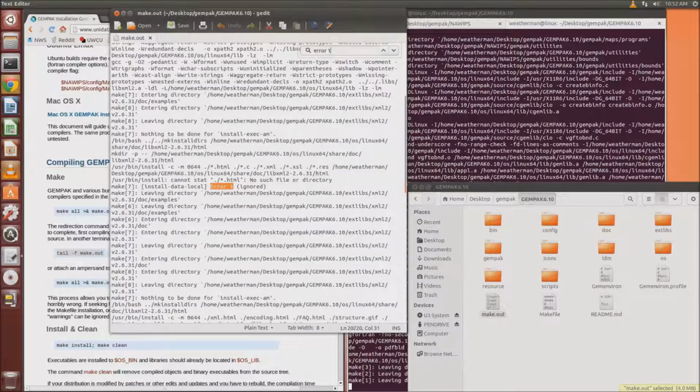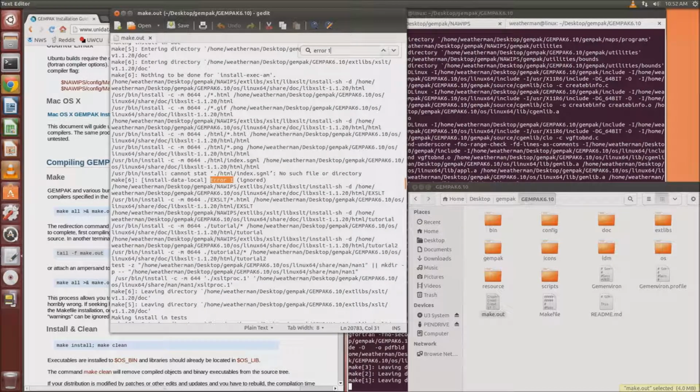Now if you have an error 1 that does not say ignored next to it, then you have an issue with the compiling process, and you're going to have to go back through these steps. Make sure you have all the libraries installed, make sure you restarted your computer, make sure you source the .bashrc and the .profile files correctly. Go back into the video and make sure you did that correctly.